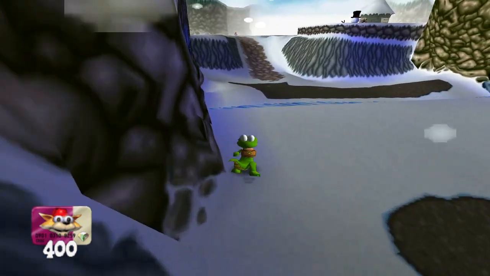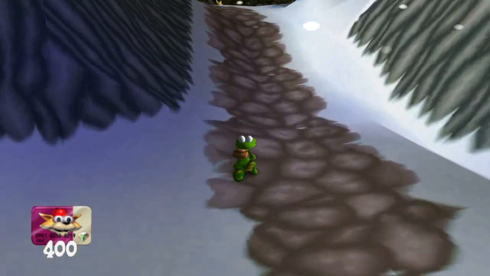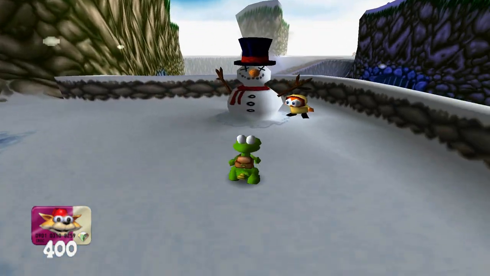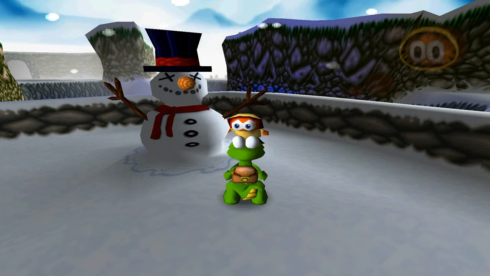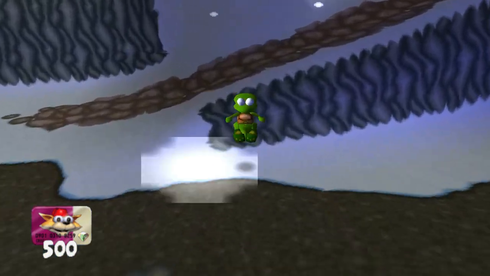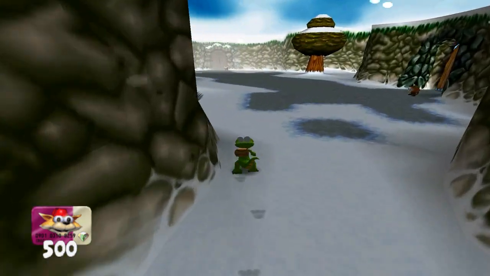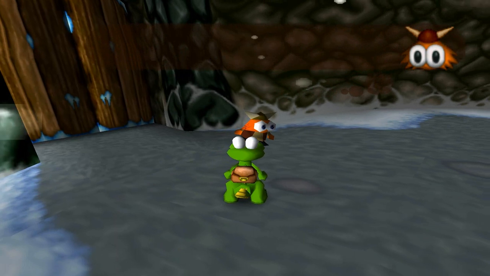Oh my gosh. So fun. But anyway, yeah. So I'll be tackling the stages from the furthest away. Yeah, he's good. Hooray, Croc found the Gobbo, can finish the snowman now. I'm gonna take these. And it gives you 50 crystals, okay, so it's not worth it. So anyway, I'll be starting the stages on the reverse side of this now. Unfortunately, I think these two stages are the ones that aren't controlled by Croc.